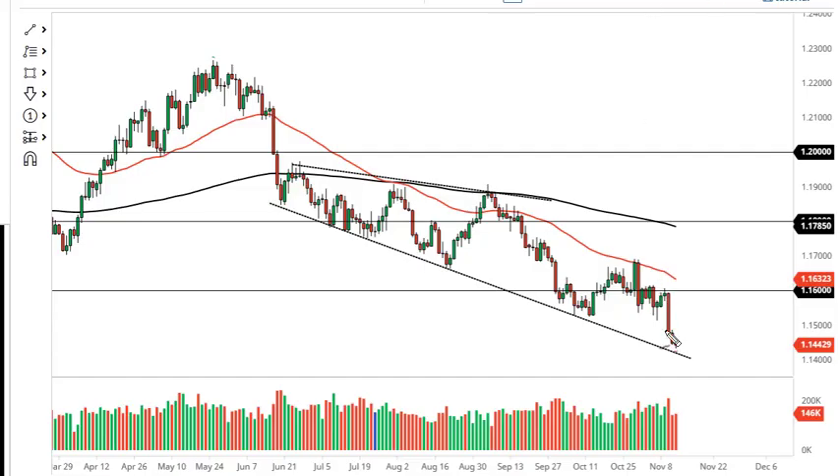From Daily Forex, this is Chris taking a look at the euro. As you can see, we have gone back and forth during the trading session here on Friday — that does show signs of stability, which is a good thing. But what you have to pay attention to is that the Aussie took out the Thursday candlestick with its recovery, while the euro couldn't be bothered to do it.